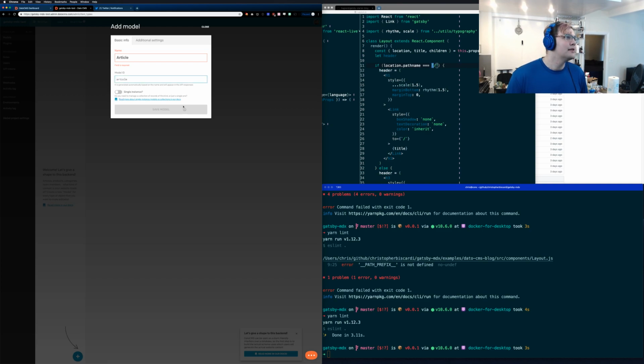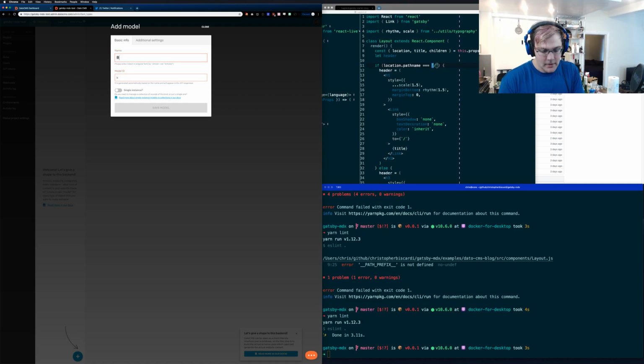Am I not allowed to save this without changing stuff? Or is that like the... Oh, yeah, okay, so that placeholder needs to be a little bit less intense, because I thought that was actually content that was initialized in the name field. Let's call this blog post. Right, because I think that is the way that it works down here.